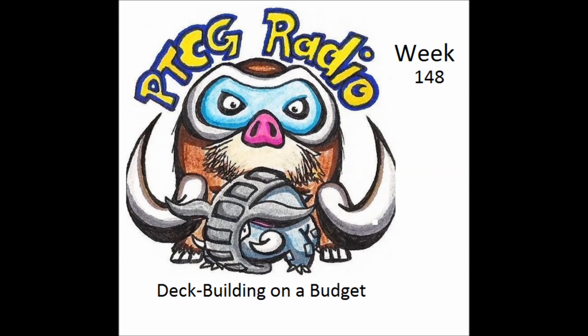Now, you can add any other cards in you want. Maybe you buy a Mega Absol collection and play Mega Absol EX. Maybe you add in Raichu again.